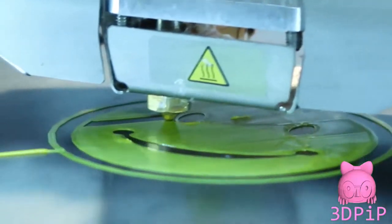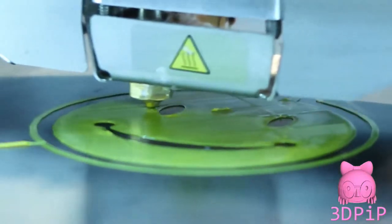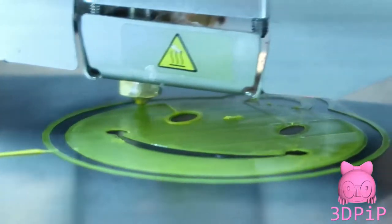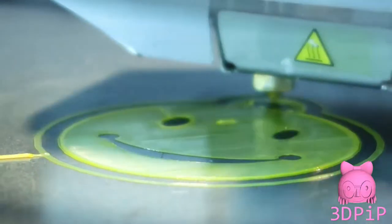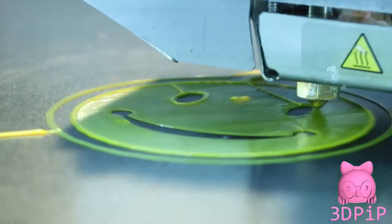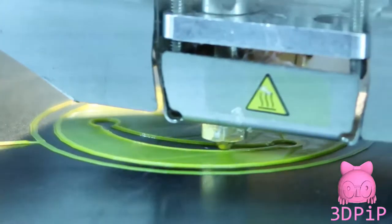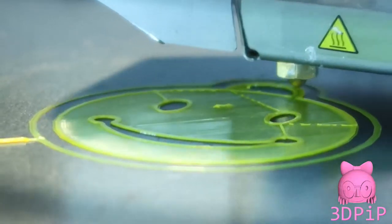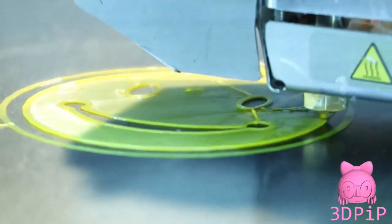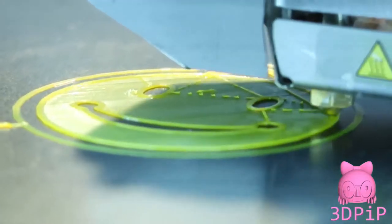And it's almost at the end of the first layer. First layer, yeah. You can see everything really clearly. And that's the second layer. It likes to go around the outside first, I've noticed. Yes, because when you look at these prints being printed longer, when he starts to do his infill and changes direction, it actually pulls on the filament. So if he can catch the filament on an existing line, it doesn't come off the plate. So that's why they do the outline first, so it has something to grab onto. Yeah. And just twice, as you can see, because it's two layers, and there we go.